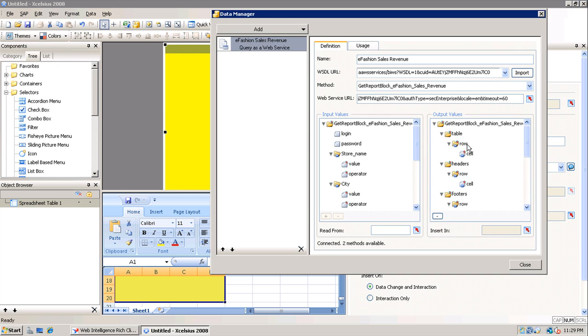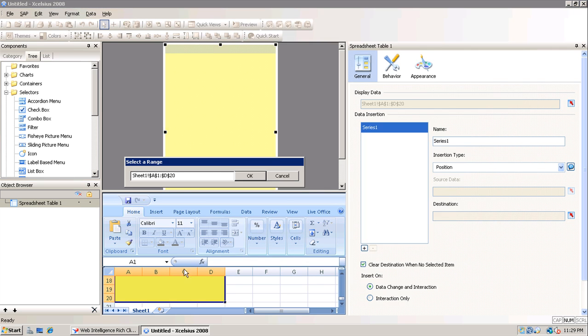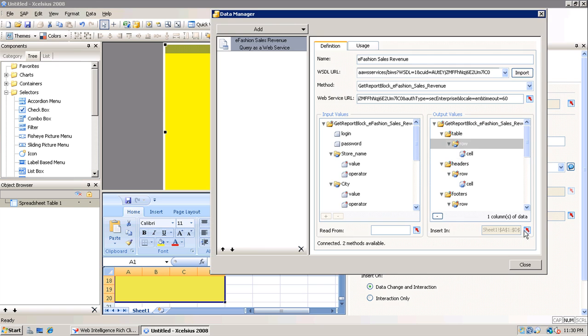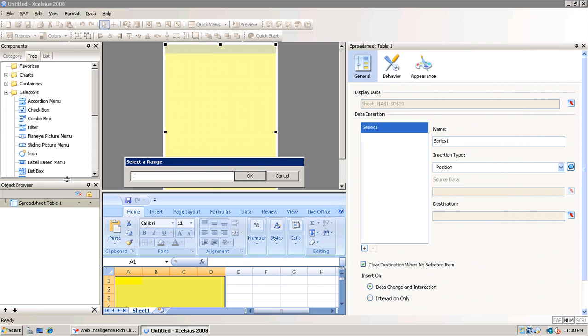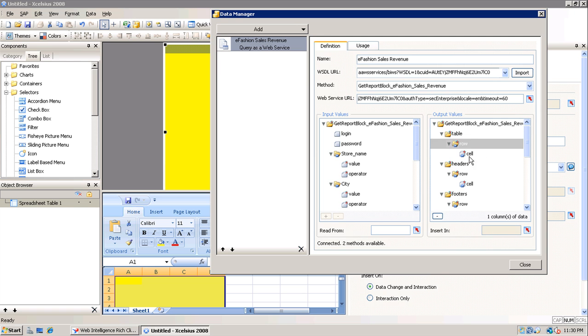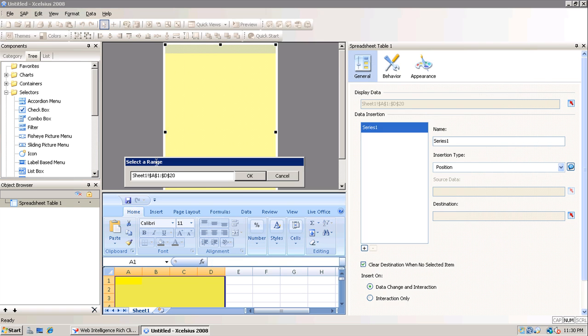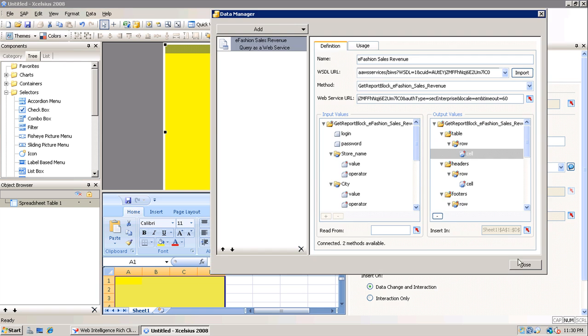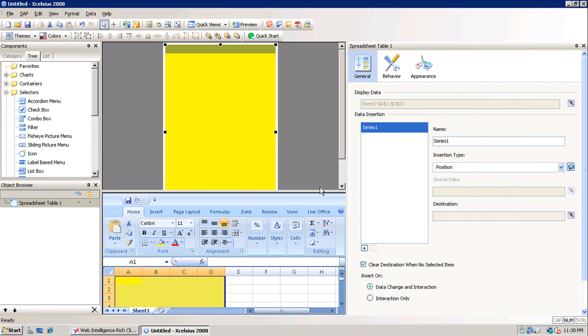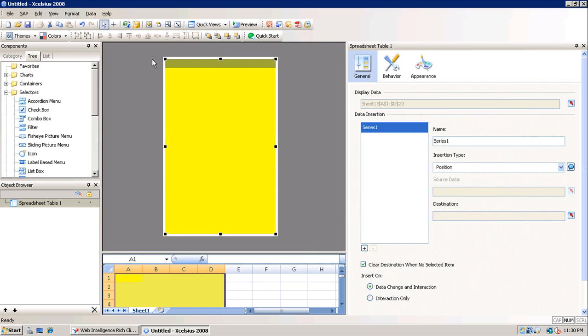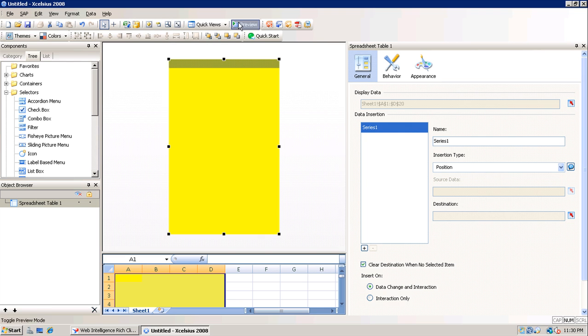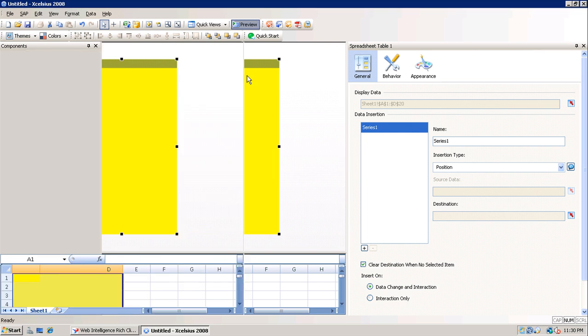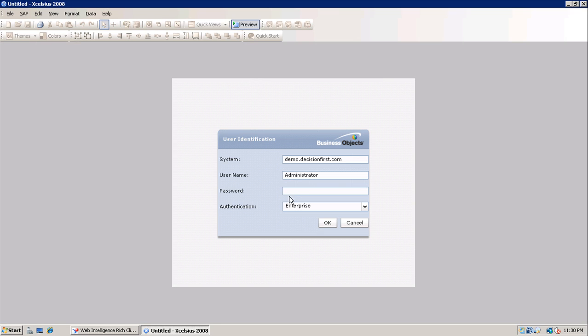And right here in our row, normally we put the data in here, but let's try cell instead of row. So if we change row to cell, we remove the selection for row, and then we drop in the selection for cell into the same range of cells here. So let's give ourselves a little bit of space in this dashboard so that we can see our login screen. It remembered our last input there, so let's try this out.